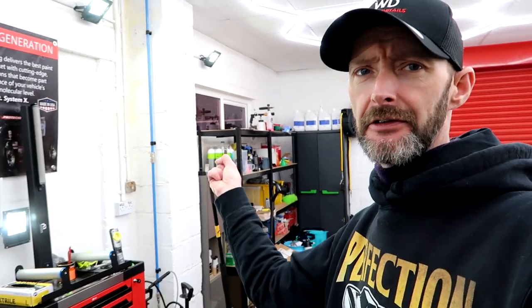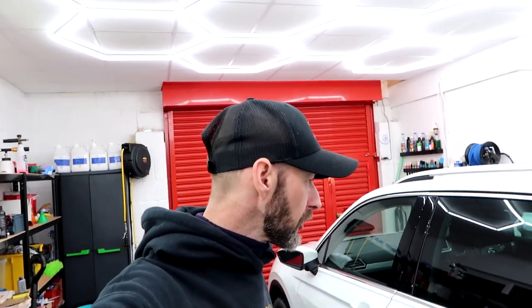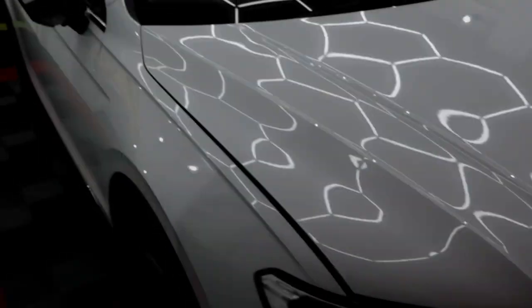So I'm just prepping it all in the front part of the unit. We've got some big plans for this wall coming up quite soon, so keep an eye out for that. But back to the car. Yeah, we'll kill the top lights, we'll get my torch out and we'll have a good look and see what we can find.